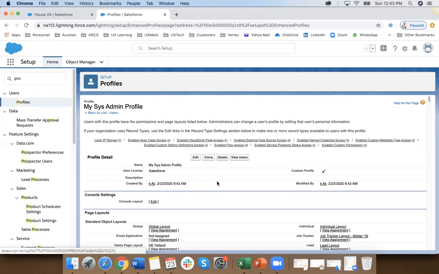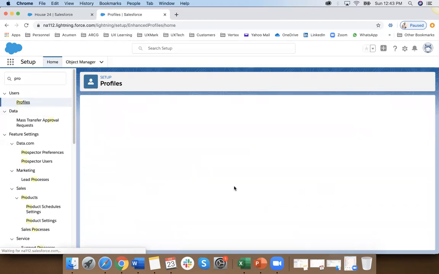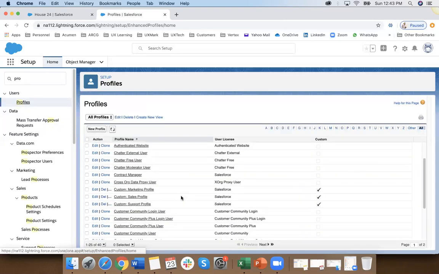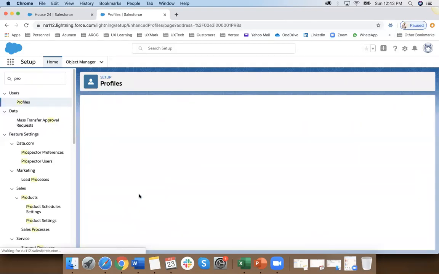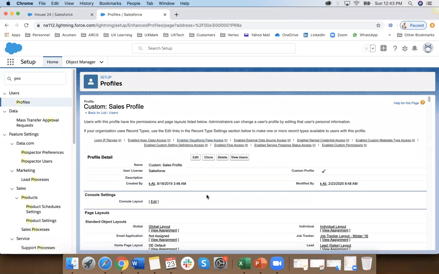Right now we just take a built-in profile which has all the access, or you can take another profile. Again, this is just an example. For example, you can go here and say, I want to change the sales profile. One thing is, don't start making changes to the profiles which are already there, because then you will lose what it came as by default.